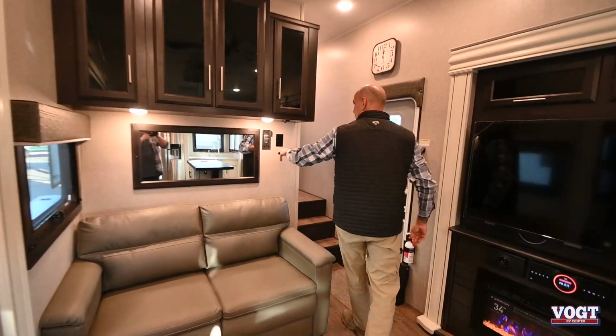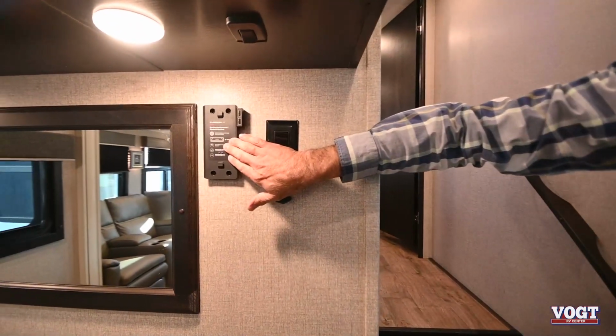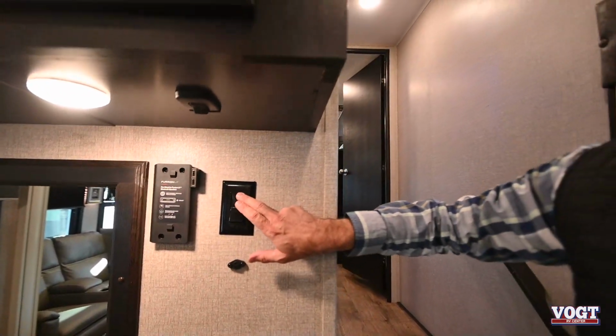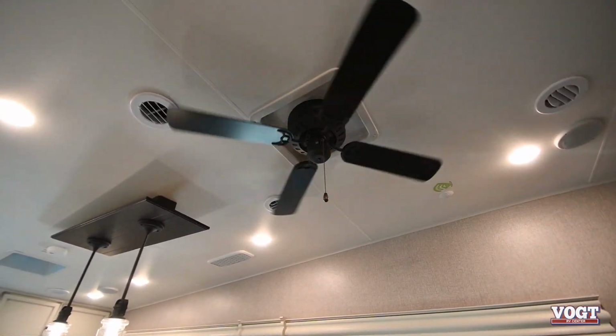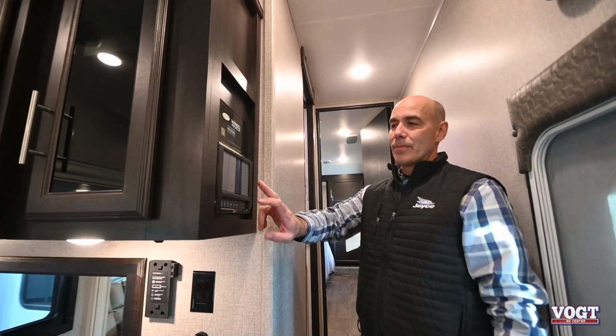Here's another one of these Furrion ports where you can put that Bluetooth speaker just like we had outside. This is a switch for your ceiling fan up there that helps circulate the air around the inside here, distribute the air evenly. Now you'll notice up here, Jayco has a BM Pro system control panel.